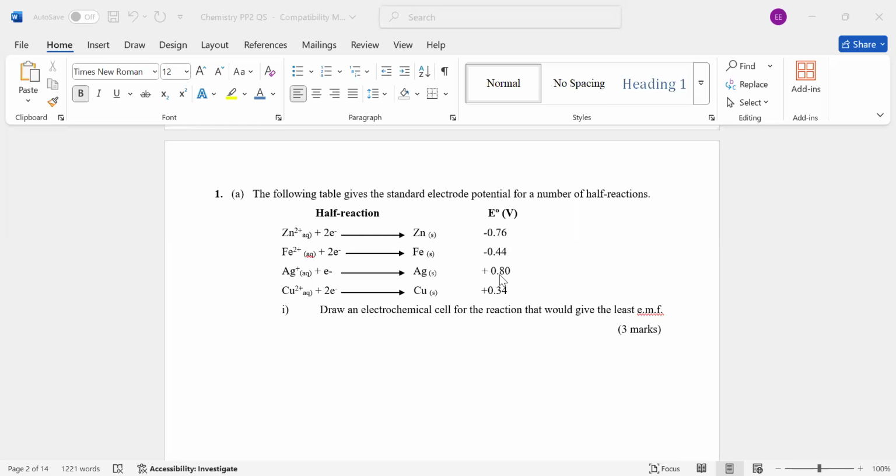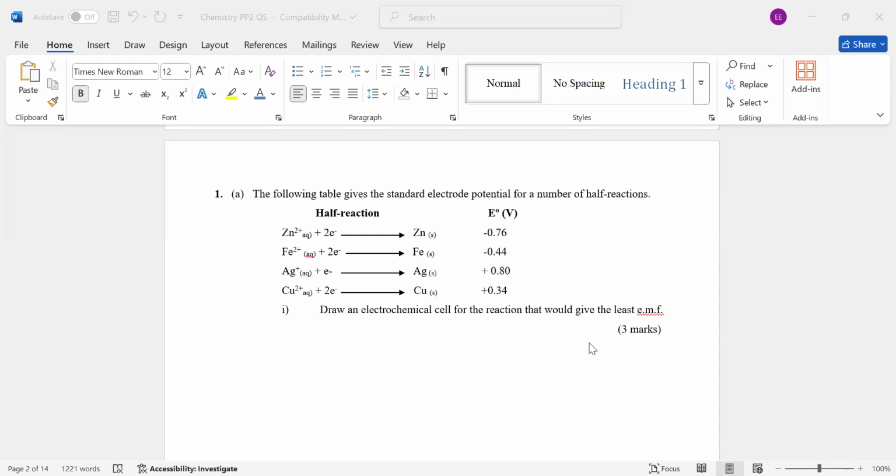Now, still on that question, I've not started looking at the questions that we do have, but I'm looking at the questions that are commonly set when it comes to these half reactions. You can be asked a question which is almost similar to question 1, but a very commonly set question is: identify two electrochemical cells that will give the highest EMF when combined. I'm repeating that question. Identify two electrochemical cells that will give you the highest EMF when combined.